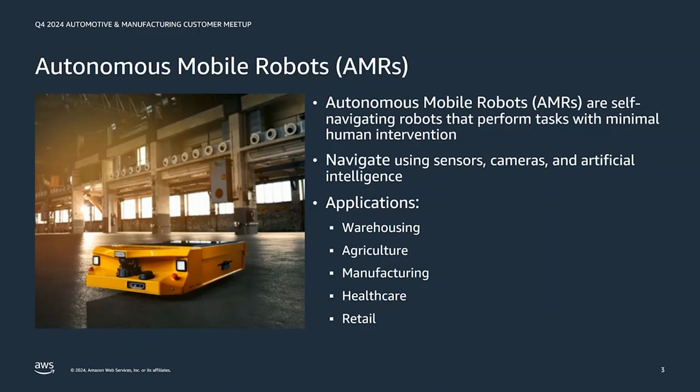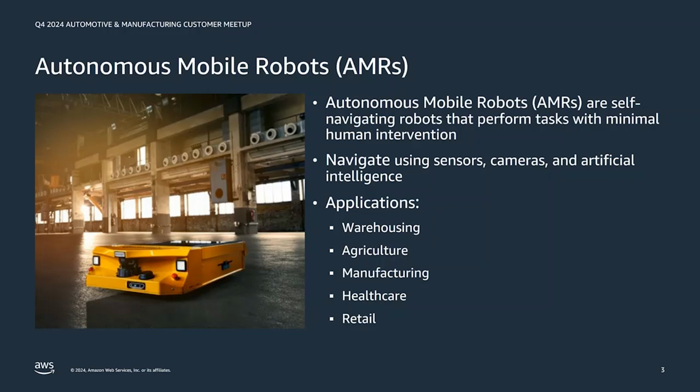All these sensor, camera and lidar feeds go into this IPC, and the software modules operate on these feeds and then make a decision on how the robot should operate next. Some of the applications where the robots are deployed are warehousing, agriculture, manufacturing, healthcare, and retail. Basically, robotics, and AMRs in the current sense, are helping with industrial automation.